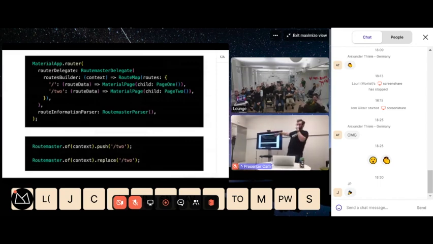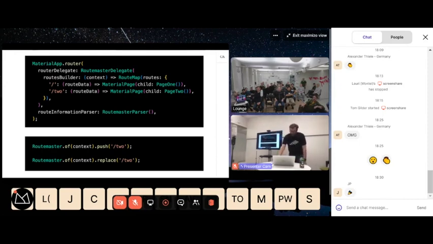I'm sure everyone, even if you haven't used Navigator 2, is kind of familiar with this kind of pattern of providing routes and mapping them to pages. Lots of web frameworks use the same kind of thing. This is how Routemaster does it. All the other packages do it very similarly. And then I've tried to make Routemaster very similar to the classic Navigator, with push, and you can replace.